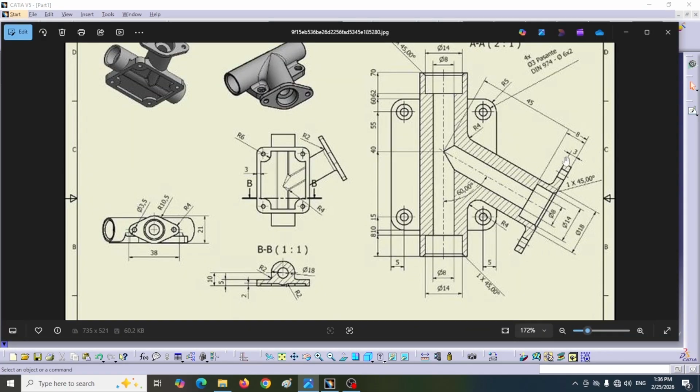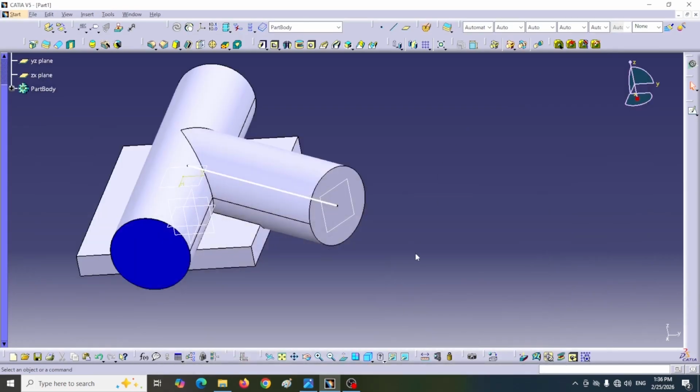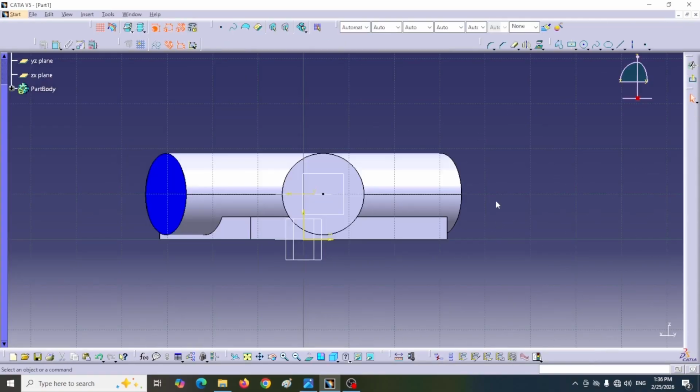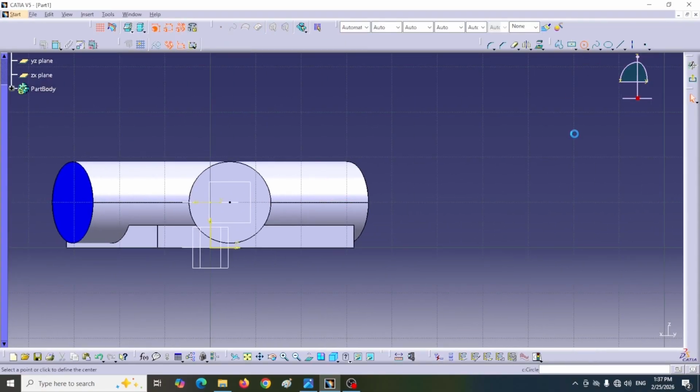There is also a flange on the inclined cylinder. By selecting the cylinder surface or the created plane, I enter the sketcher and draw the flange shape.